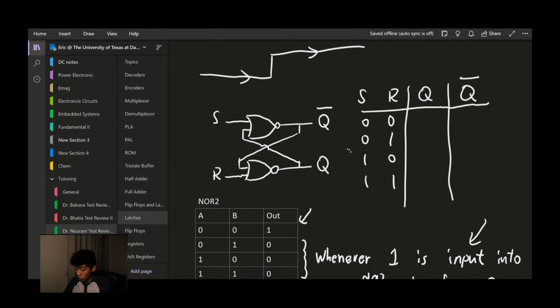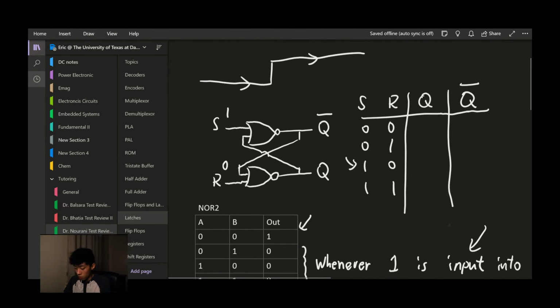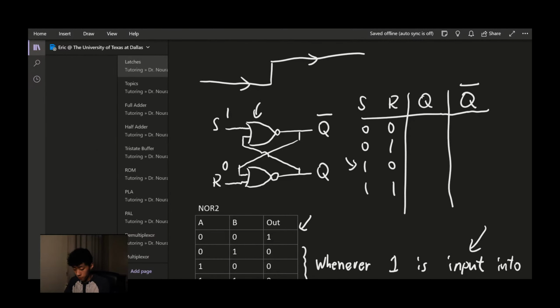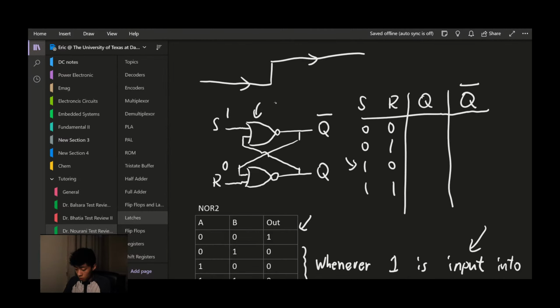Now let's go to when S is 1 and R is 0. So S is 1, R is 0. Now we have this NOR with a forced output of 0 because S is equal to 1.